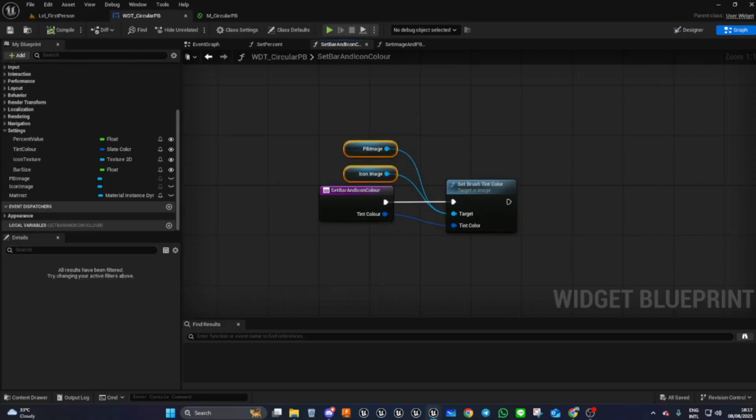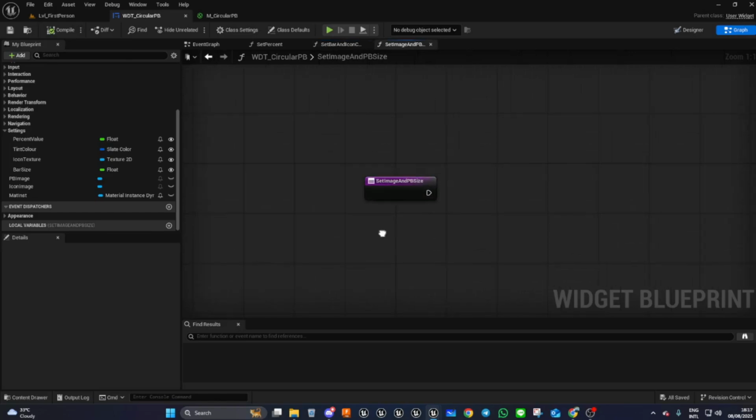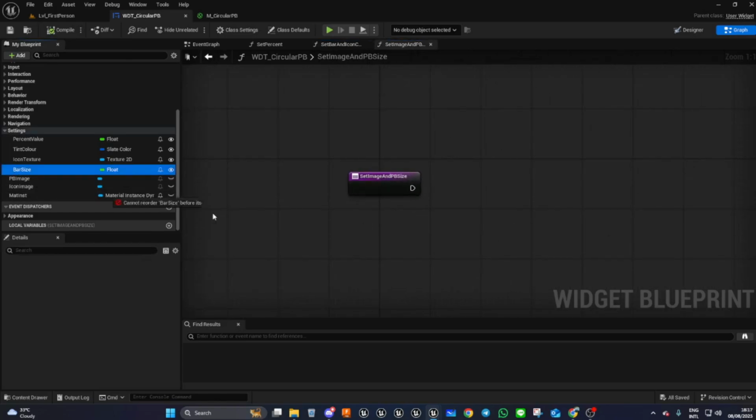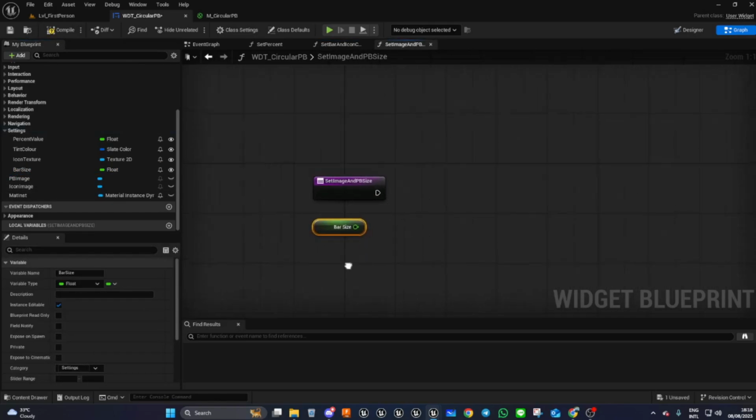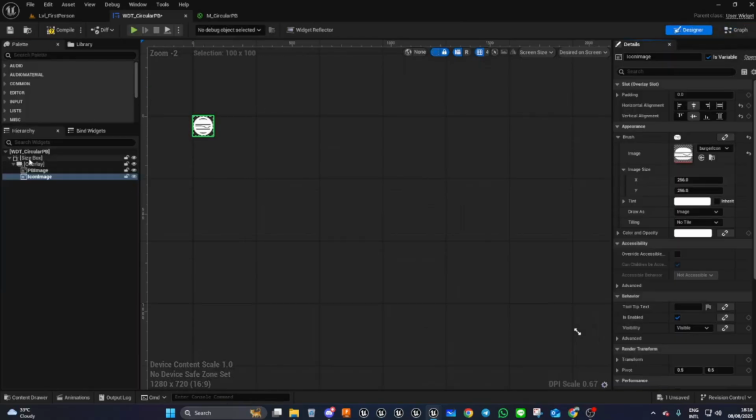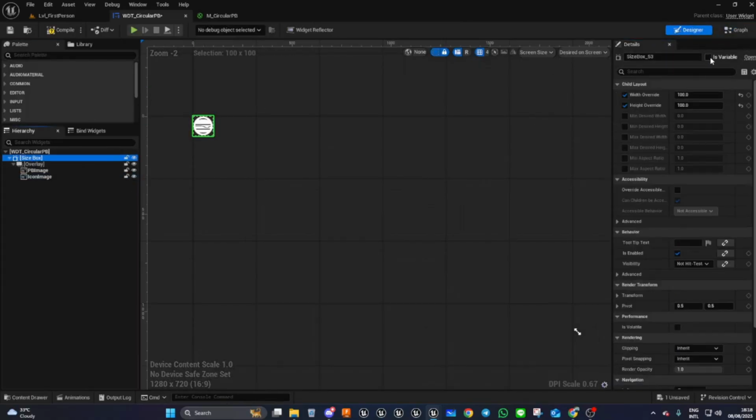Very simple. And then the last one, set image size. We're going to drag in our bar size. We're going to drag in our size box. Now, I don't have it highlighted here. The reason for that is I didn't set it as a variable.